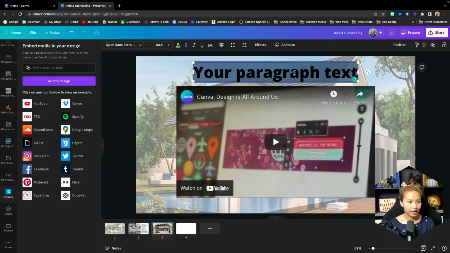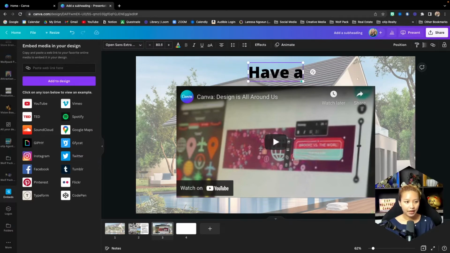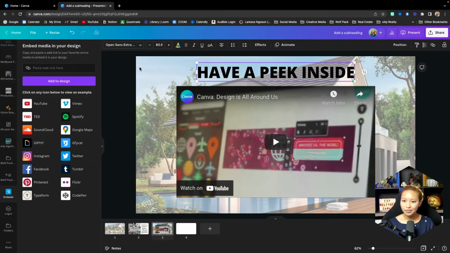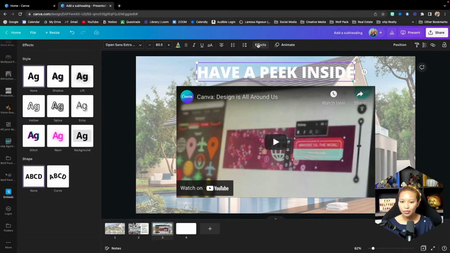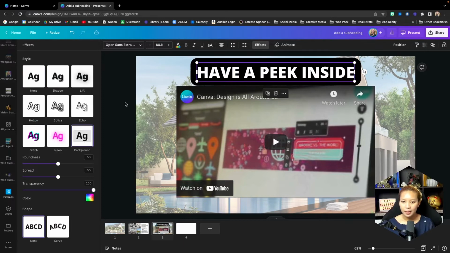We're going to make this all capitals: have a peek inside. Okay. Now you can change this color as well. Maybe I'll put a background on it so we can read it better.